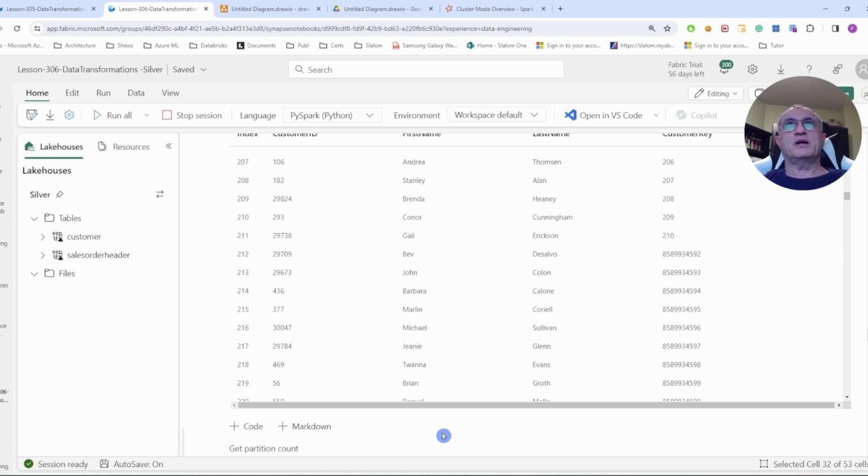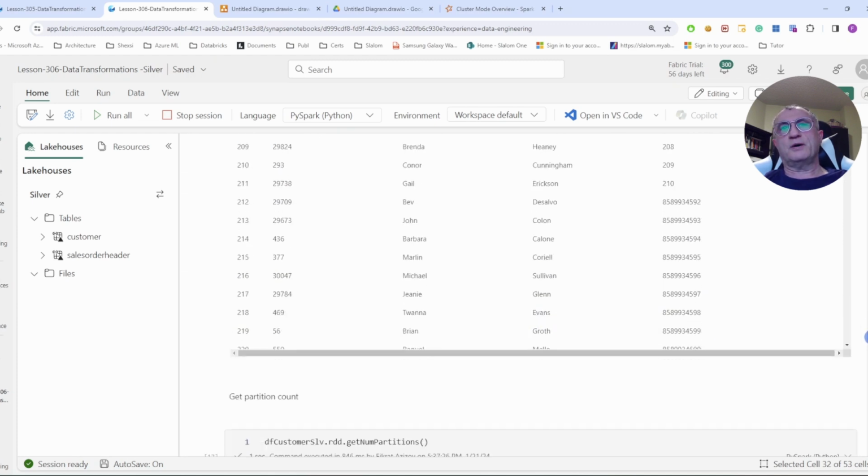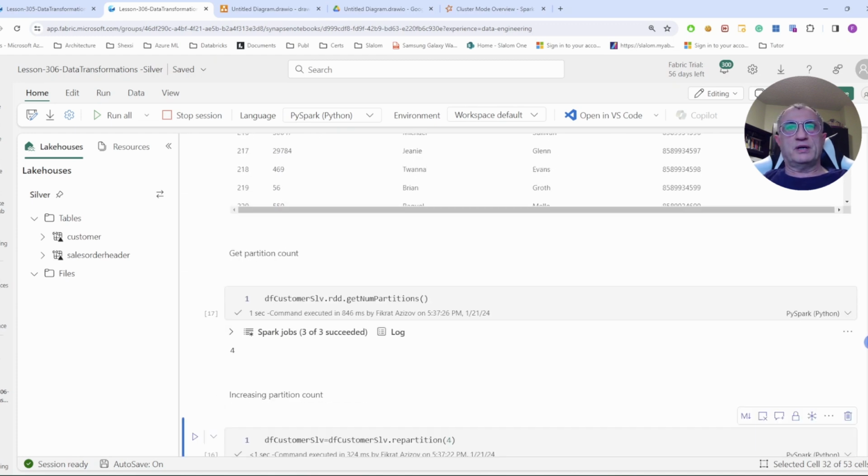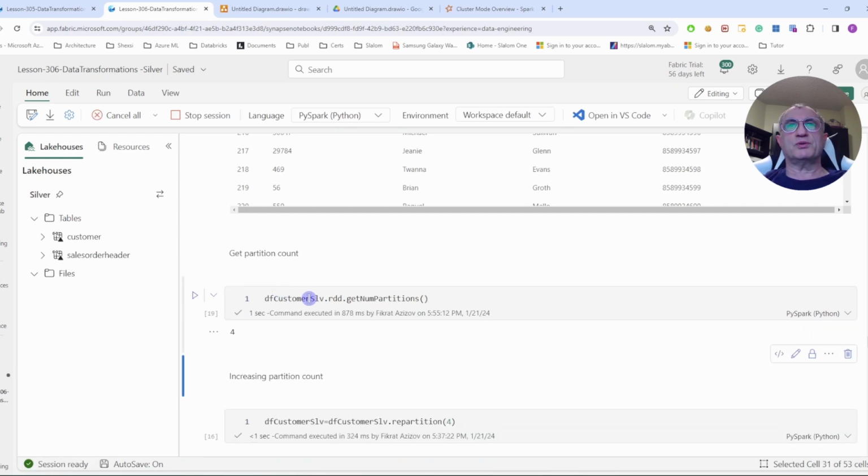Now let's find out how many partitions we have in this particular data frame. If I scroll down, this is what my next command does. It uses the RDD API and getNumPartitions to find out how many partitions we have in this data frame.